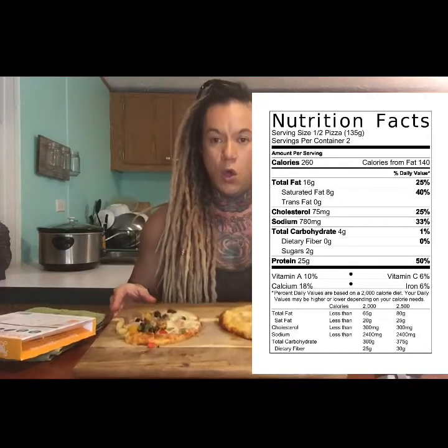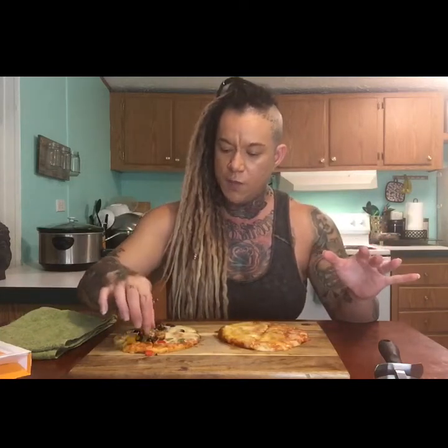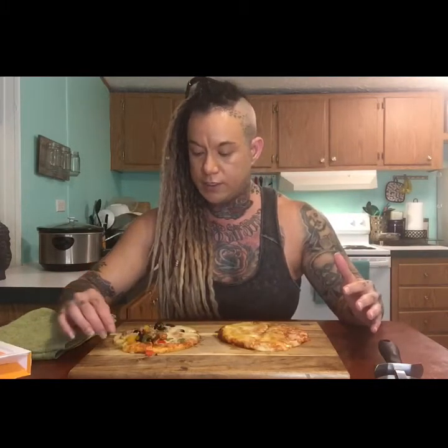So if you really want to break it down into the real mathematical equation, we're looking at almost 500 calories and eight grams of carbohydrates for the whole pizza. That's not that bad. Each half of the pizza, fat-wise, is equivalent to about a tablespoon of olive oil or coconut oil. This one has some pepperoni and some olives on it. I'm never really that impressed with the toppings on frozen pizzas — they just seem a little greedy sometimes.